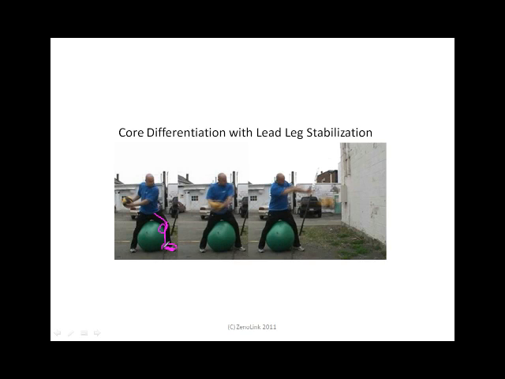We're forcing the foot to be in solid contact with the ground, and we're forcing the knee to stay in a 40 to 45 degree angle while we produce torque and differentiate through the core by using a med ball, throwing med ball. So you can see what we do, and it seems simple, but it's incredibly effective because what you're doing is you're teaching the body to brace the lead leg appropriately while creating torque and differentiating through the core and accelerating the med ball into the wall.